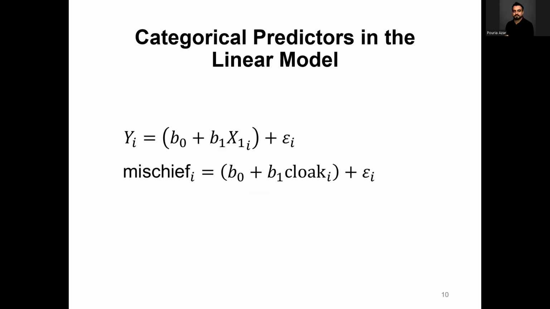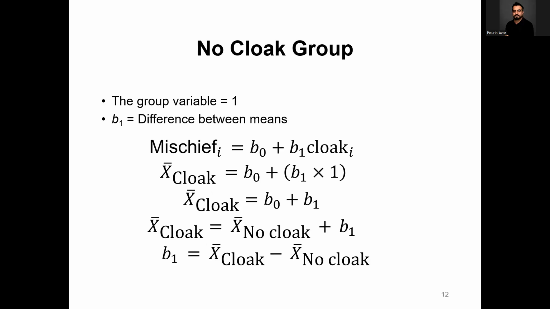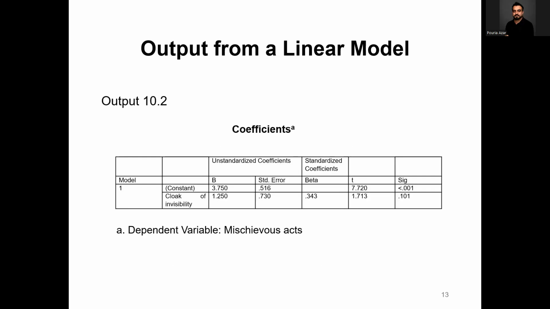So I can put those data into a linear regression model, just what we did in the previous module. I'm just going to skip this. And I can get the coefficients table if I use regression in SPSS. And it gives me T, which is kind of my t-test here.